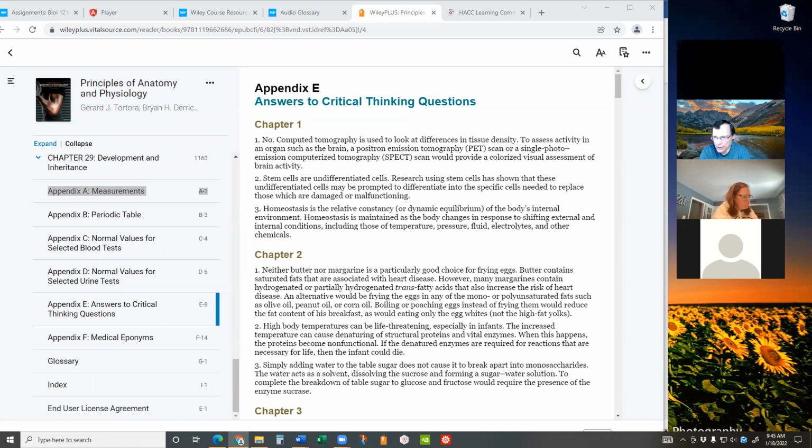So don't worry about literally knowing the answer to that now, but the point is, where do you get practice questions? You get practice questions with the figure questions, you get practice questions with the critical thinking questions. They are answered in your textbook. And you also in WileyPlus have the course assessment questions that are useful during your preparation for an exam. Okay, so do you have any questions about how to access questions for study purposes?